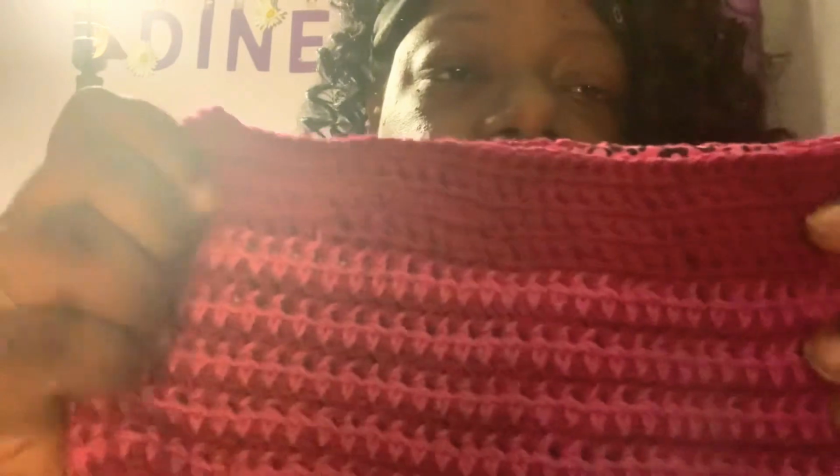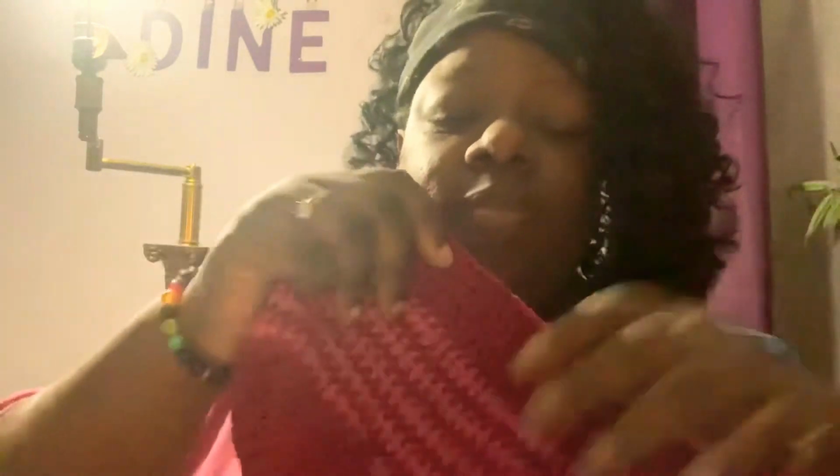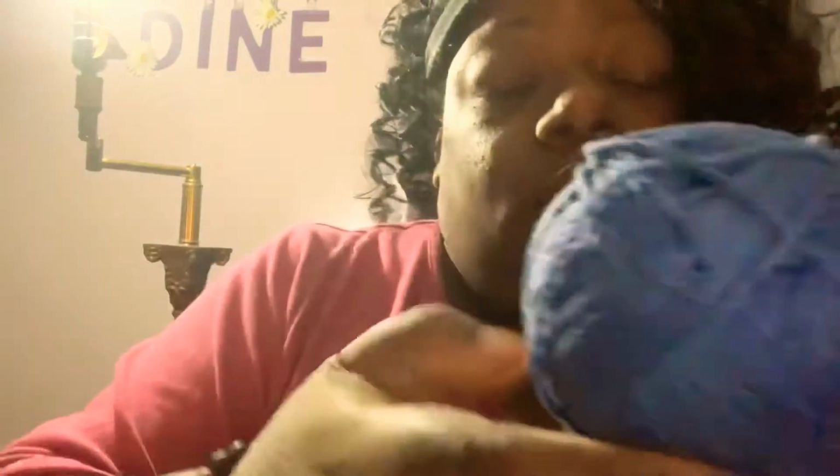But just look at the stitching that this yarn creates. I mean, just a simple stitch, but the texture of the stitches, I just love it. Anyway, this is the Lion brand, and it typically calls for a 4 hook, right? Yes, it calls for a 4mm hook.